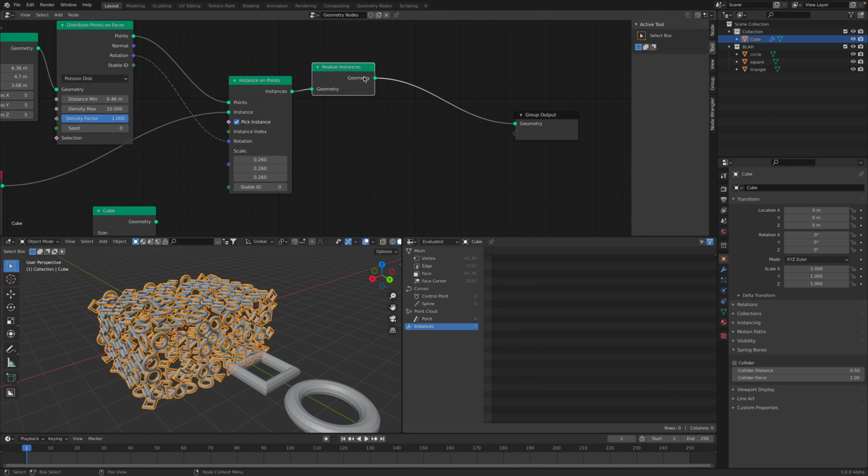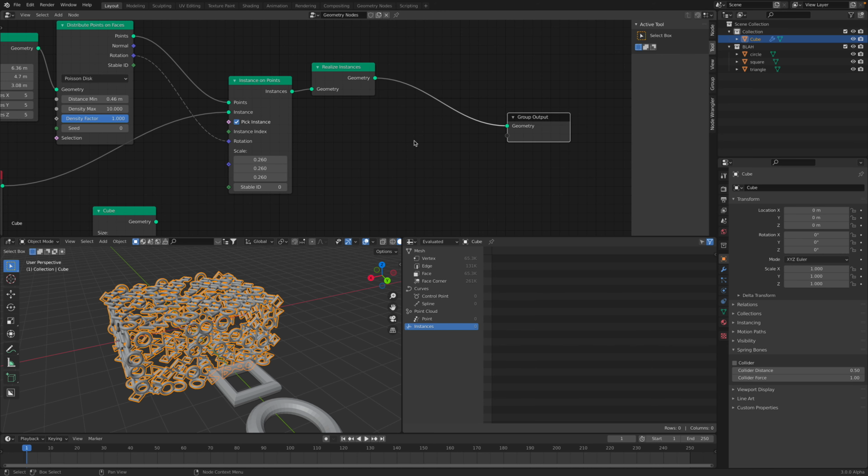Yes, because the nodes change. Suddenly it's like when you come home and the keys are not working anymore. It's just weird. Now how do we... Okay, Points to Volume also is no longer there.